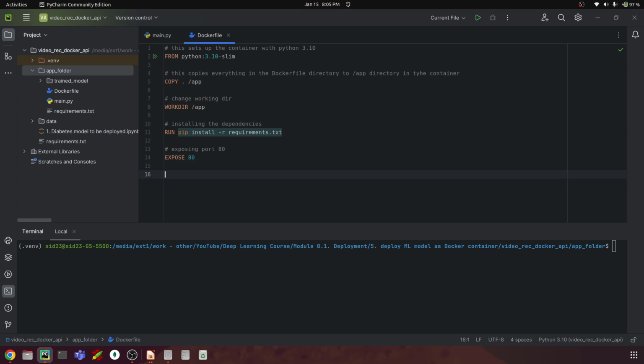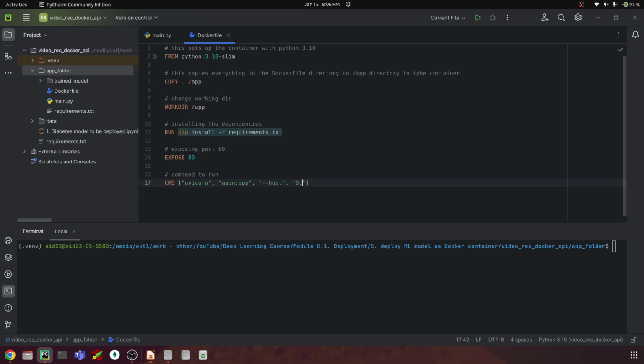And finally, we need to mention the command that we have used, which is uvicorn main:app, right? So here it would be the command to run. You should always put this in CMD and mention a list and separate all the words within this list with commas. So I'll say uvicorn, main:app, and then host. This is in order to map the port that we have created.